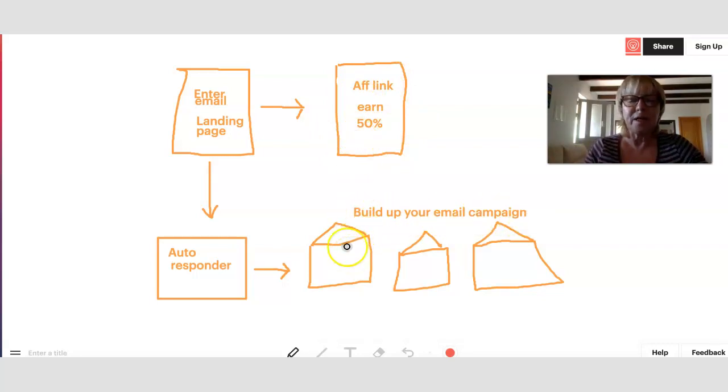What you do is copy and paste into the autoresponder an email campaign with the affiliate link inside of the email. So you've got email 1, email 2, email 3, and these can go out every couple of days or every other day to promote or give more tips or information about the product or the niche that you were in. And that is how you would build up a campaign, build up an email list, collect emails, and obviously promote an affiliate offer and earn up to 50% commissions.